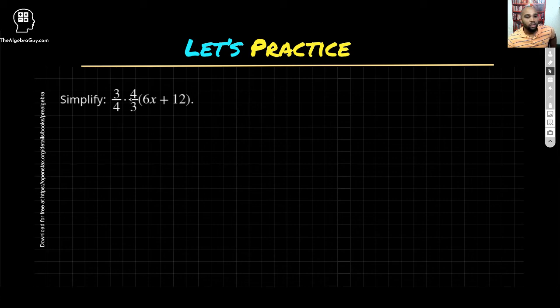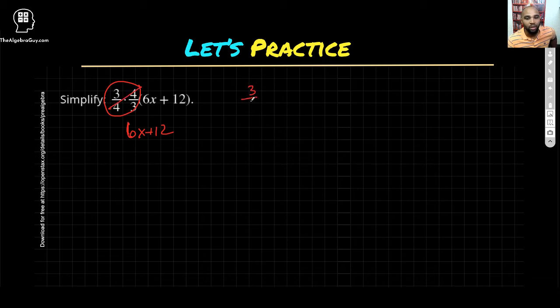All right, 3/4 times 4/3. What property can we use here? Well, 3/4 times 4/3, that's the reciprocal. All they did was flip this one. I don't like to say flip, but I say it just to make sure you understand what I mean, because I'd rather say reciprocal, where we switch the numerator with the denominator. So 3/4 times 4/3 is going to equal 1. So I now know 1 times all of this, and that's just going to give me all of that, 6x plus 12. So that looks complicated to somebody who hadn't trained as you did, but looking at this, you'd be like, oh, that's just 1.